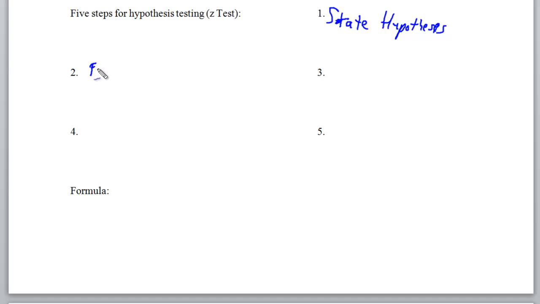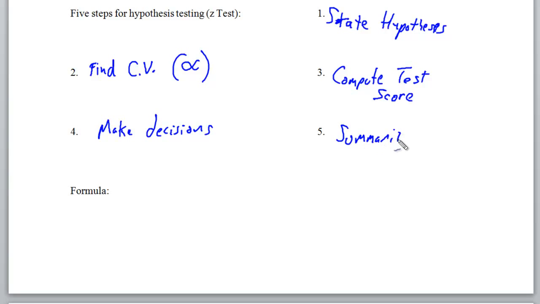Step two is to find your critical value, which I'll abbreviate as CV. And you're going to find your critical value by looking at your alpha. And your alpha will give you where you should go to your z table to find your critical value. And then you're going to compute the z-score. And we're going to call it the test score. But we'll compute the test score to compare versus the critical value. And see, hopefully, that your test value is inside the critical region. And then you can make your decision. And this is where we're going to make our pictures here. And then step five is going to be to summarize your results. And that's going to be to tell me whether we are going to reject the null hypothesis, or we will not reject the null hypothesis.